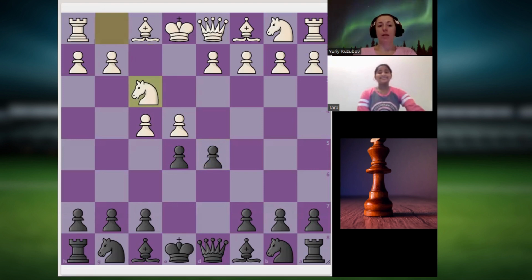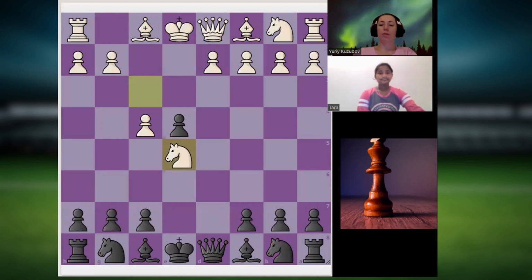After this, I think it's absolutely natural just to capture the pawn on e4, to attack the knight, and the knight goes to e5. I think that black should continue development. So Tara, what ideas do you have? How would you play for black in this position?